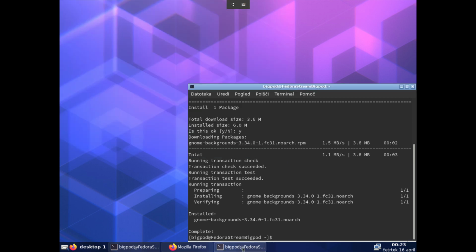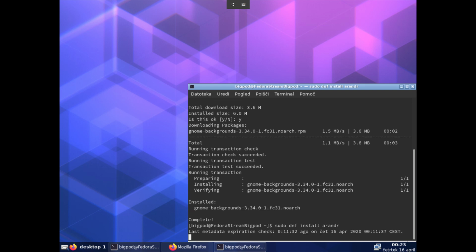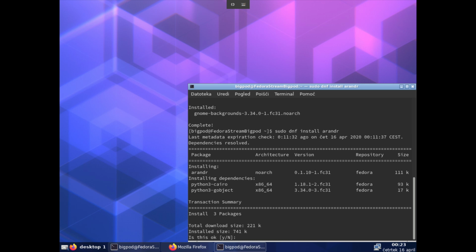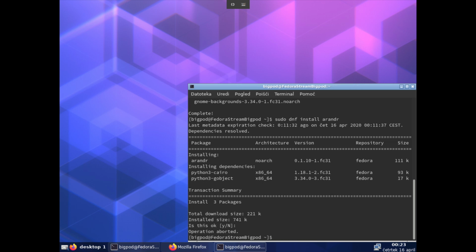So we also have another package to install, that's ARandR. Now I'm sad because I don't have my forest or my wood or something like that, which I really like from GNOME desktops.